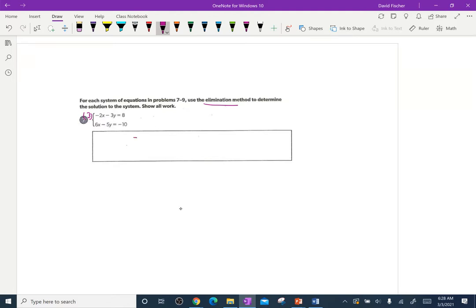So my first equation is going to be minus 6x minus 9y equals 3 times 8, which is 24. I'm going to copy my other equation down here: 6x minus 5y equals minus 10. We're going to solve. My x's go away. So negative 9 and negative 5 is minus 14y. 24 take away 10 is 14. Divide by negative 14. I ain't giving much room, so don't worry about that. y equals negative 1. But I'm not done, because they said solve the system of equations. I just solved one part of it.